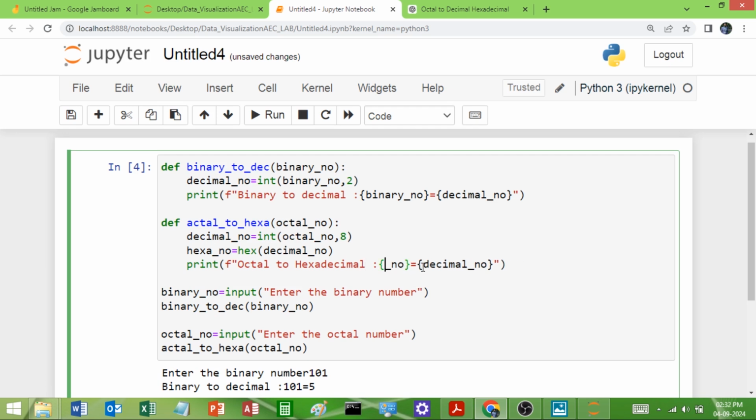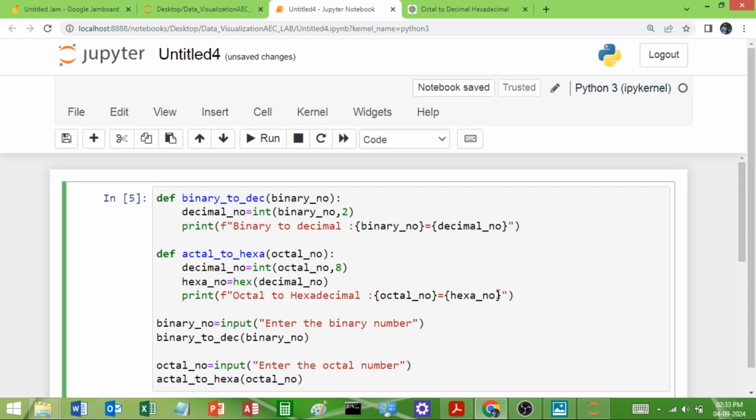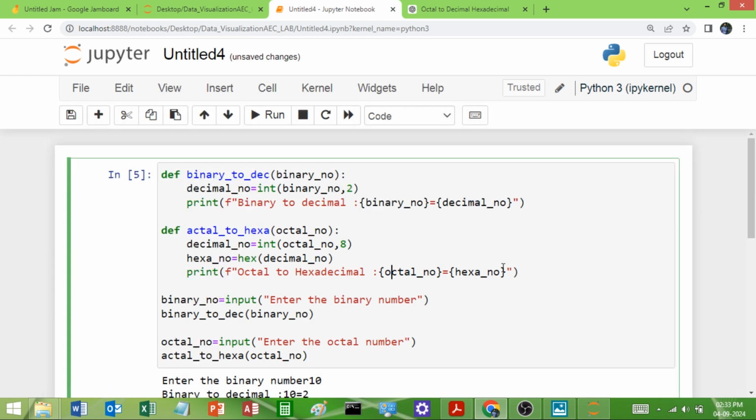So I'll use here octal number is equal to, what is the variable? Hexa number. Done. Okay, here one error is there. I have used a capital O, actually I have the variable which I have declared with a small o. Now let us execute this program.